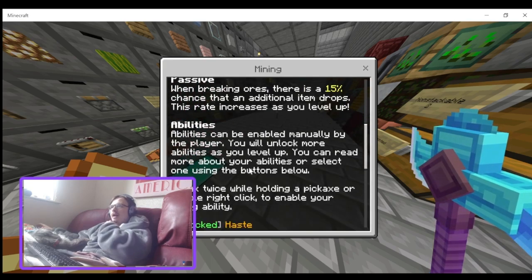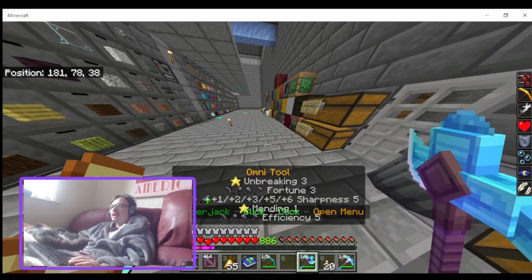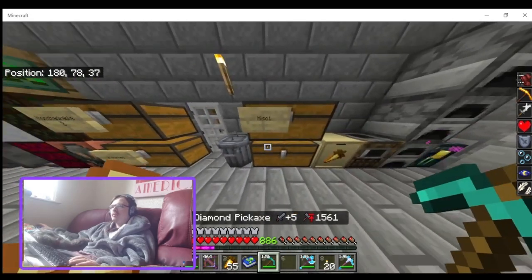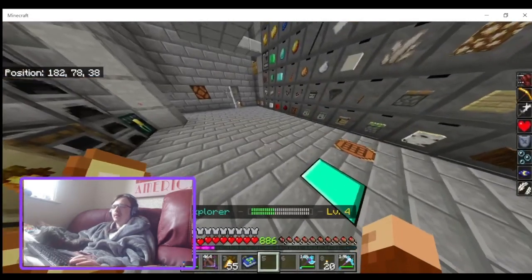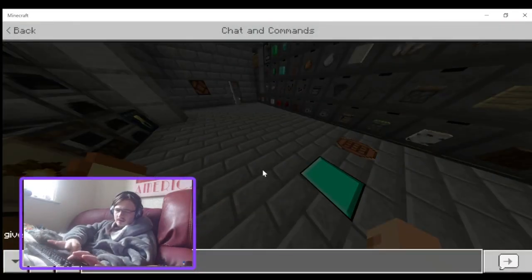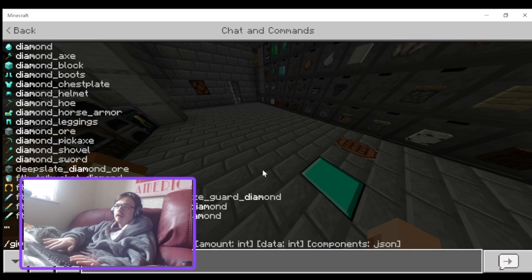How am I in mining? I think it's a bit bugged with the netherite tool because it's both a pickaxe and an axe, so it sees that and opens both of them, I guess. Give a diamond axe.